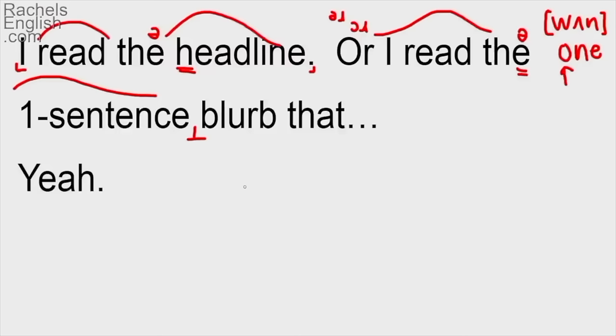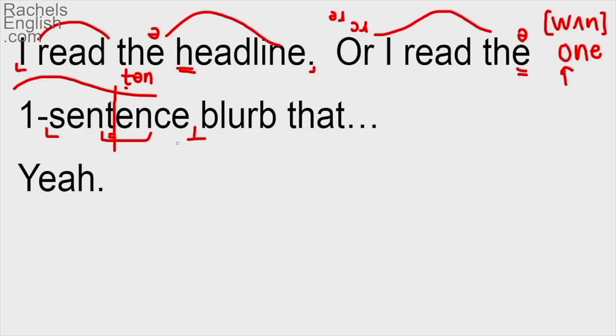Let's talk about this word for a second. Sentence. What's happening with that T? Sentence. I'm making it a stop T. The rule is when the T is in a sequence of T, schwa, N, that it's a stop T. And that's what I'm doing here. Sent. Stop the air really quickly. Just hold it for a second. Sentence. Other words like this: mountain, kitten, fountain, curtain. I have a video where I go over this a little bit more in detail. You can search on YouTube, Rachel's English Mountain, and it should come up.